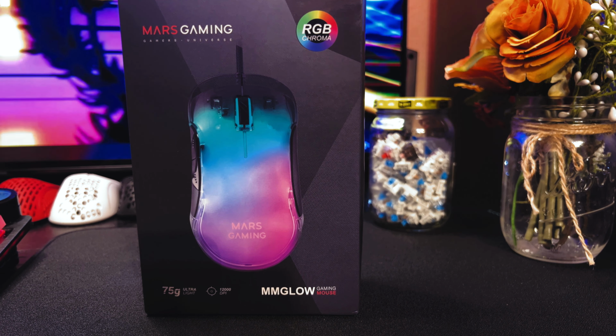Alright, it comes in at 85 grams, which is 10 more grams than they claim on the box, so that's not a good start. Well, as you can see, it's a bit of a flashy mouse, so if you like that sort of thing, then you might really like this mouse. Some might say it looks like a unicorn threw up all over it, but the shape's pretty nice. It fits pretty good on my hand.